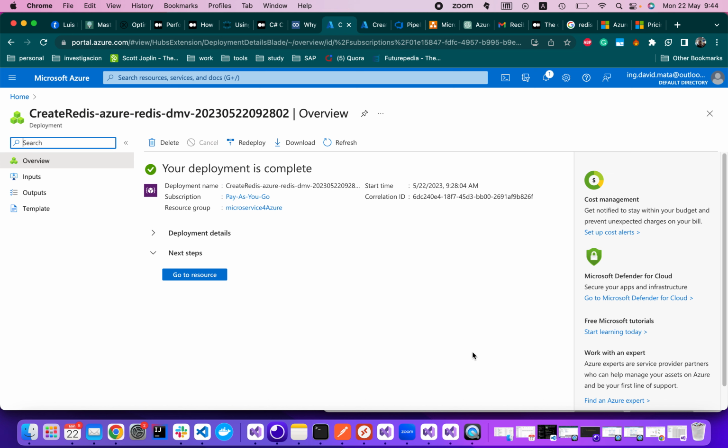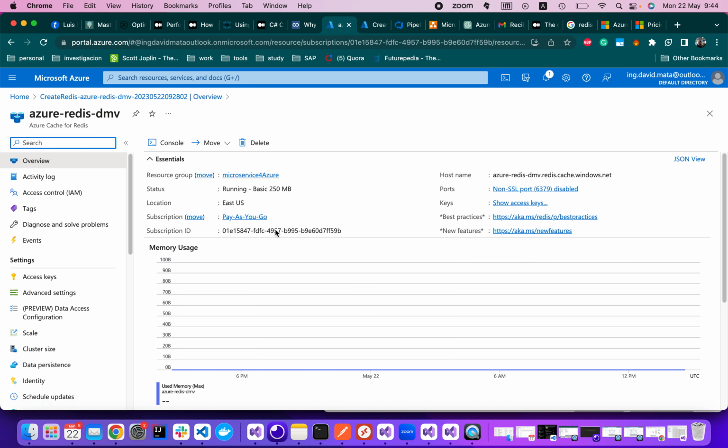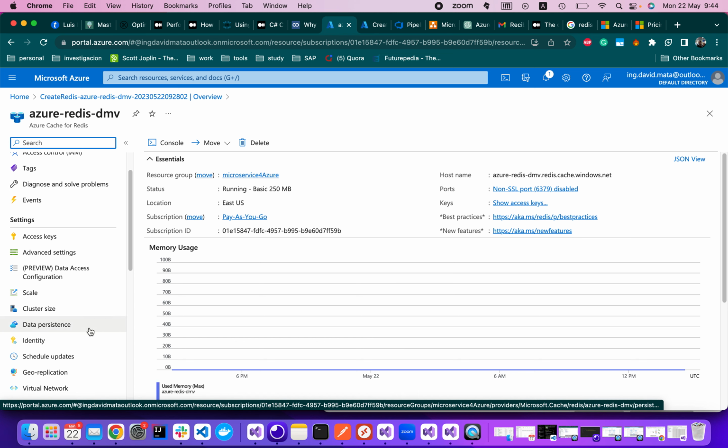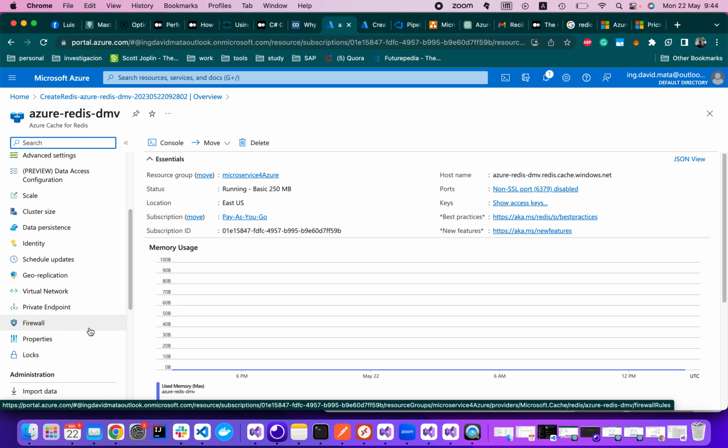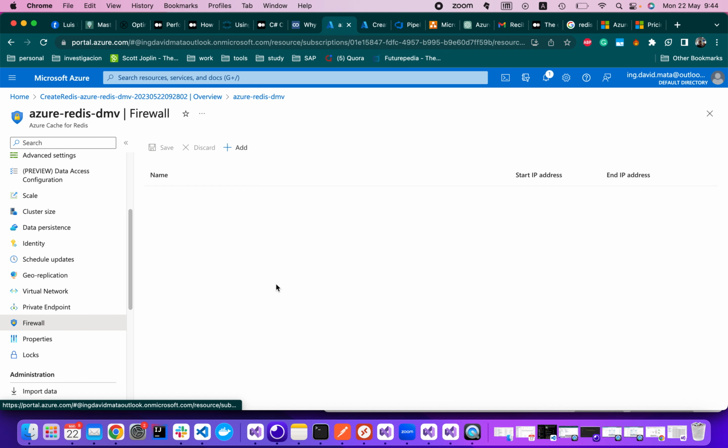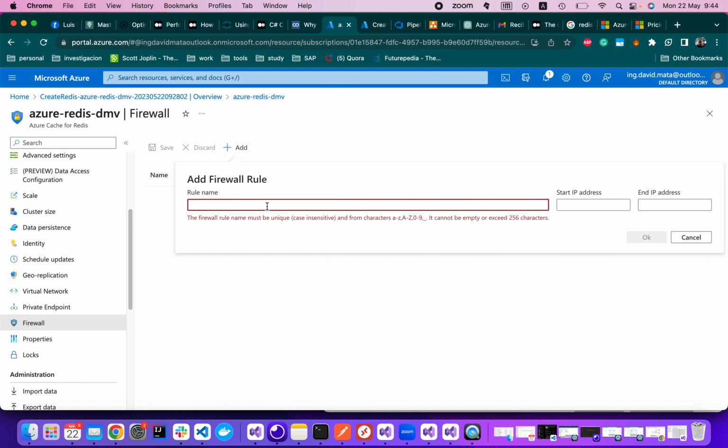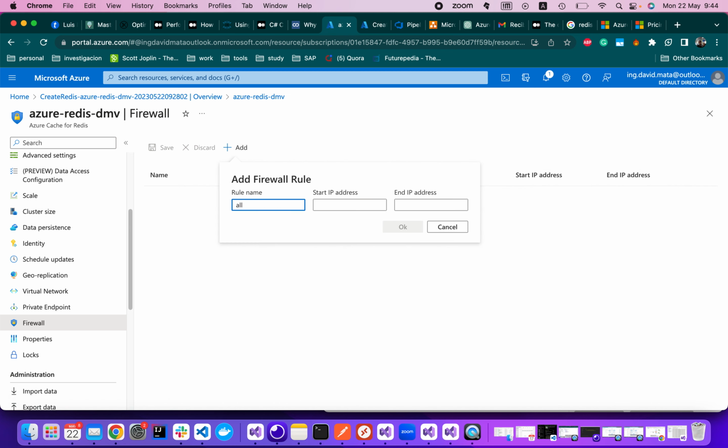Okay, now it's finished. It took 16 minutes to deploy. So once you finish, go to the resource. Let's go to the firewall to have access. Let's add a new rule. Access all.